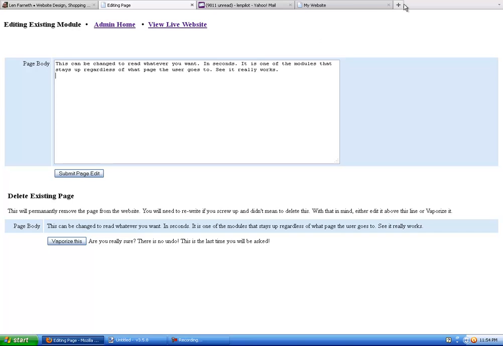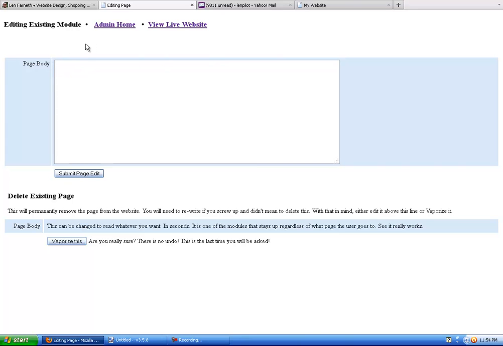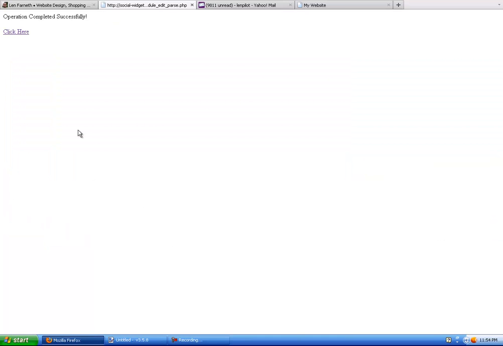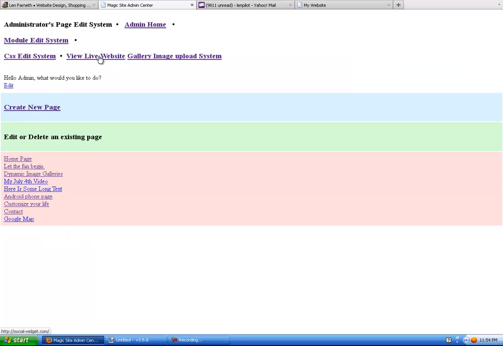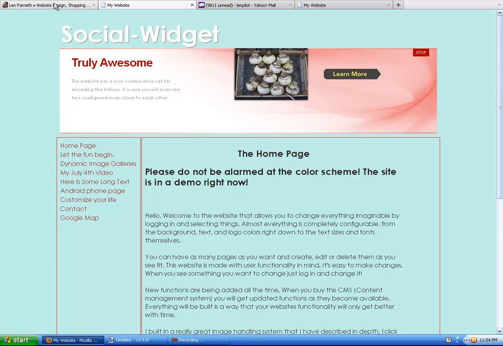And let me just pause for a second here. Okay, I thought I had kept my background color, but I didn't keep my background color. Okay, so here's what we've done. We've taken all of the text out of this upper right hand corner. So this module is gone now.